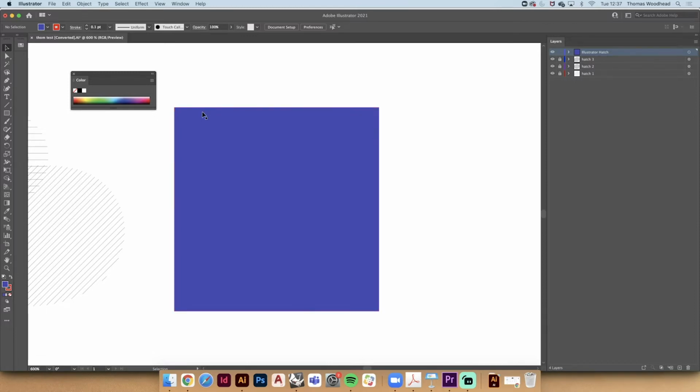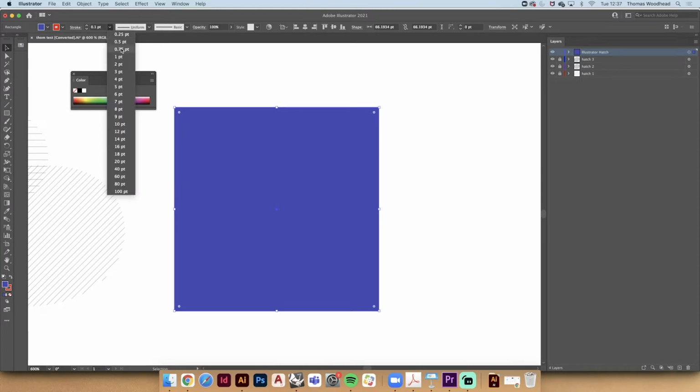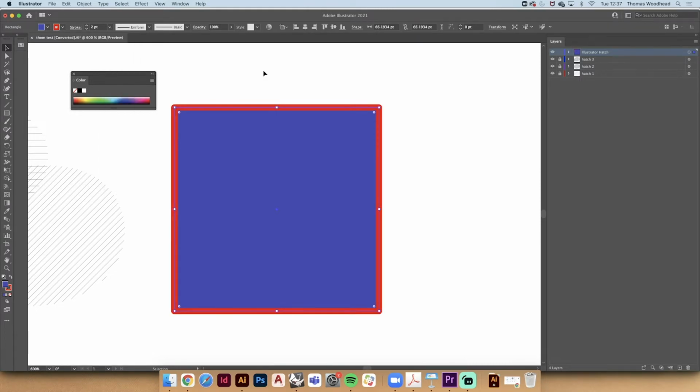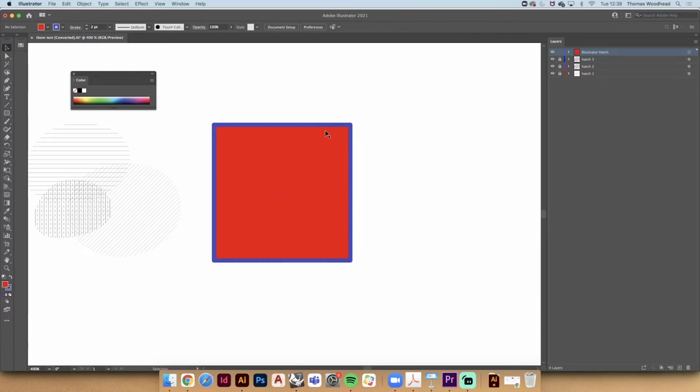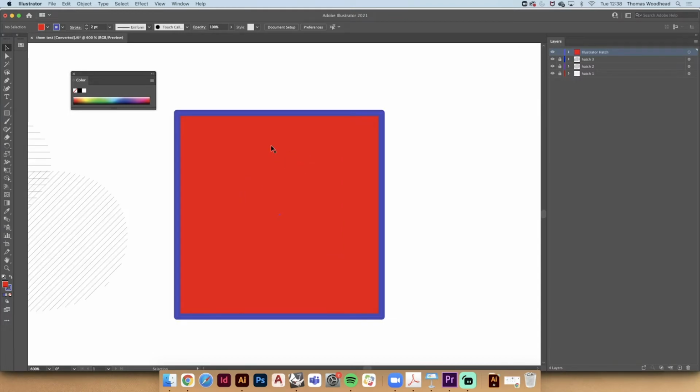So just to make that a bit more clear, I'm going to select my box and I'm just going to change the stroke size to 2 points. And you can see that really clearly, the stroke is red and the fill is blue. A little pro tip, this is probably too much detail, is I can actually select that square and on my keyboard, hold Shift and then the letter X, Shift X, and that'll invert the fill and stroke colors. So I can hit Shift X, Shift X, Shift X, and it will change the colors and invert them. Sorry, that was probably a bit of a strobe light warning there.